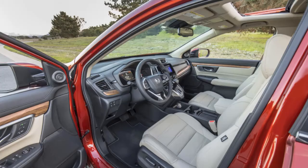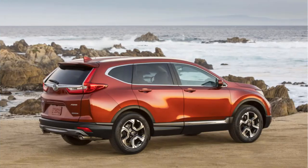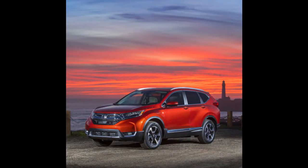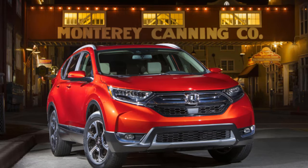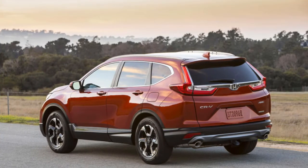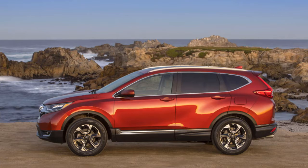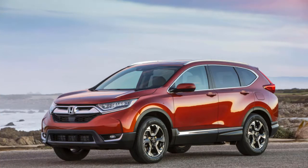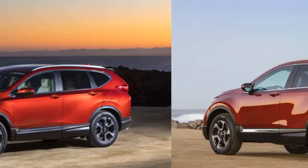This Honda cuts cleanly into corners and is nimble around town. Its steering is fairly quick and light, yet it settles in nicely for straight-line highway cruising. Front-wheel drive CR-Vs have a tendency to tug at the steering wheel during hard acceleration, something largely absent with the optional all-wheel drive system. With 7.8 inches of ground clearance, the 2019 CR-V is ready for a snowy commute or a dirt road to a trailhead, if not an afternoon of mud plugging. Perhaps the CR-V's best performance asset is its smooth ride. Even with 18-inch wheels on most trims, the CR-V absorbs rutted pavement with aplomb. Its solid structure imparts a high-quality feel not always associated with crossovers that cost less than $30,000.